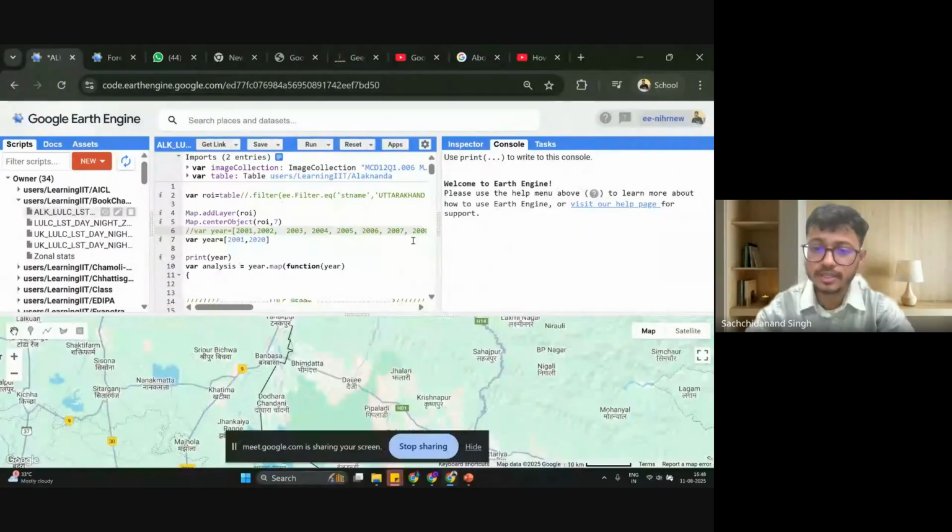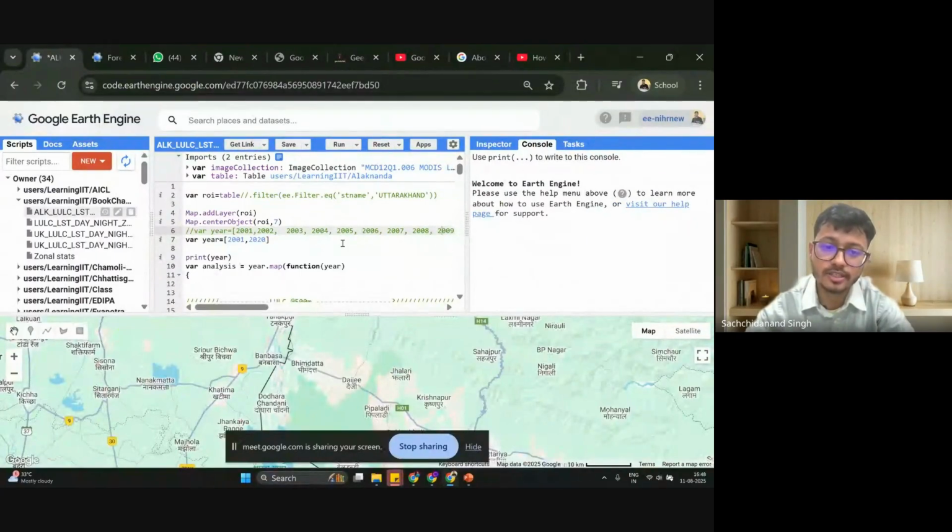Then comes the Console button. The Console has all the data which you have written in the form of print. Whatever things you write with the help of print will come in the Console part. Also, any error which is there in your code will be displayed in the Console. It will say, okay, line number this has this kind of error, an unexpected token or memory capacity exceeded. That kind of error is shown here in the Console.